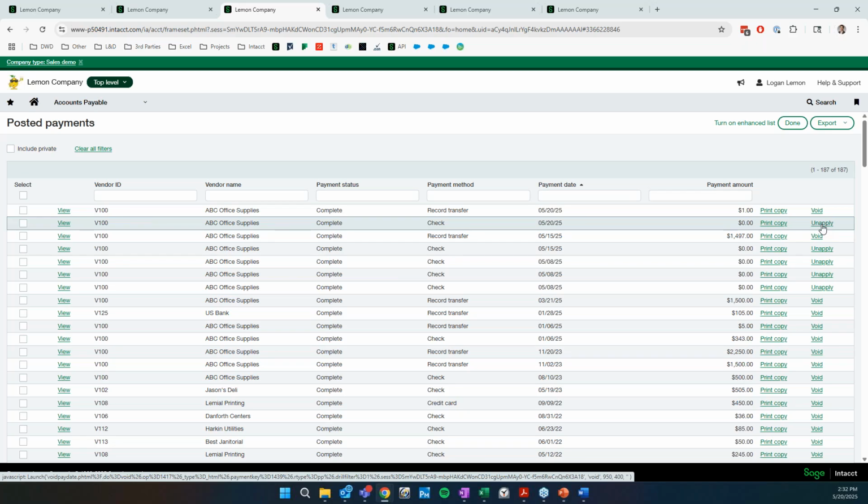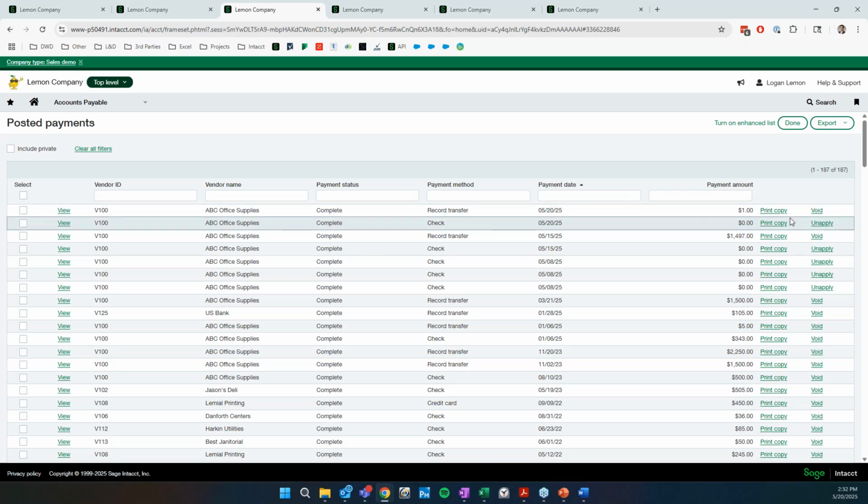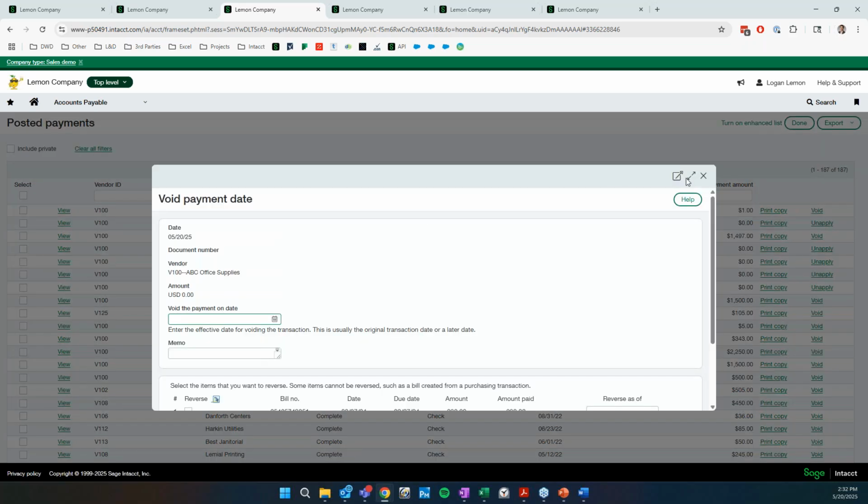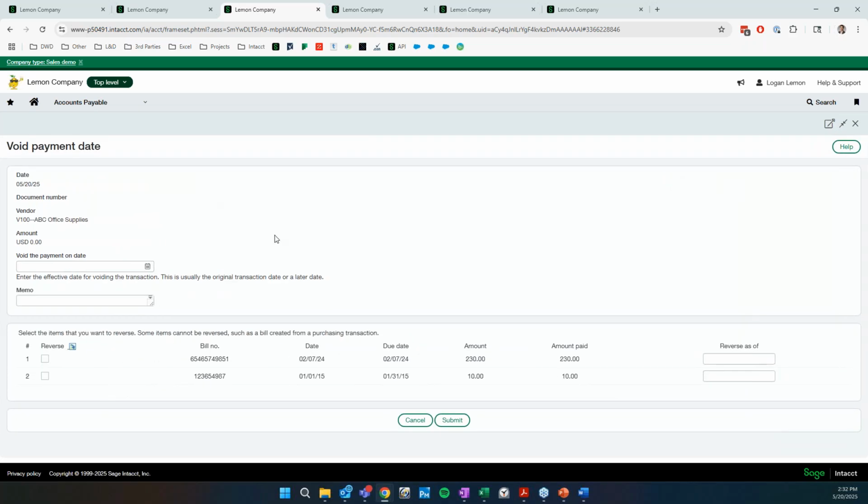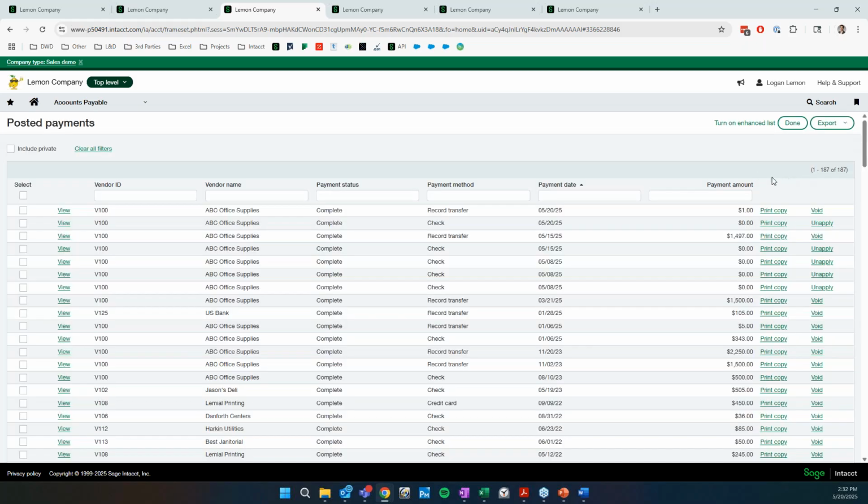So if I did this check run here and I wanted to unapply credits from that, I could just click unapply, and here's what the view looks like. I would just choose when I want the payment to be unapplied. I can add a memo, like wrong credit or didn't want to use credit. Then I would just click submit here, and that would unapply my credit.